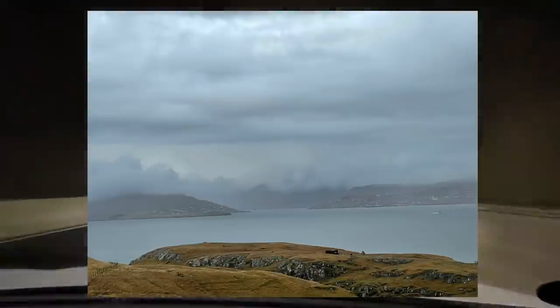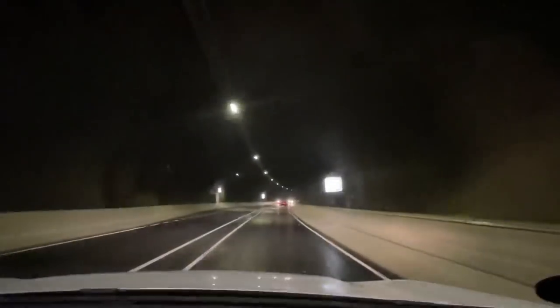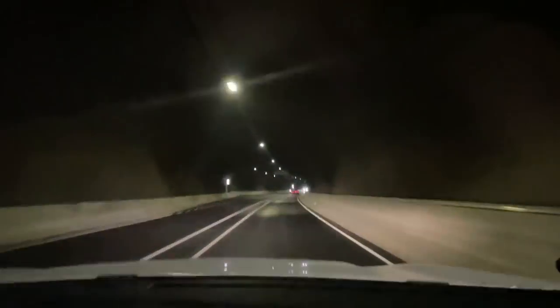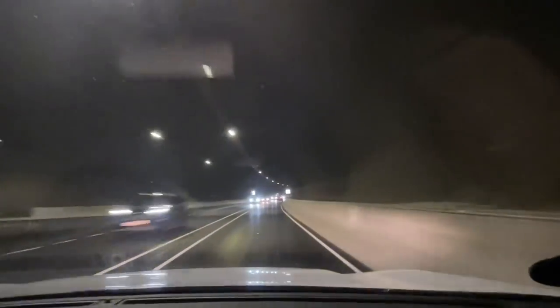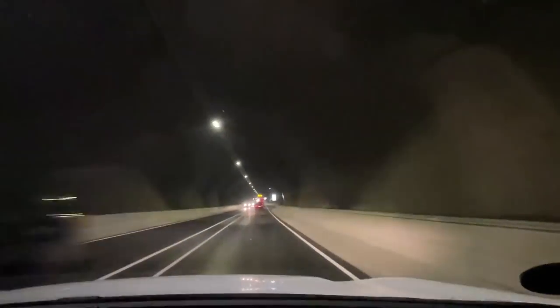So it will make the driving for us here in the Faroe Islands way faster. It will reduce travel time by up to 70%. Can you imagine how much time you could save, especially when it is wintry and there is a storm, and the road is slippery? Then it would be very nice to drive through this tunnel, and it will be much faster for people from Klaksvík, Runavík, and Strendur. Then it's very fast to go to the capital now, or vice versa, from the capital to these places that I've mentioned. So it is really amazing.